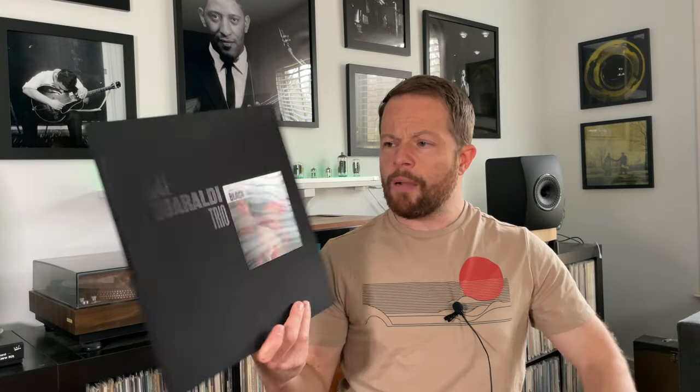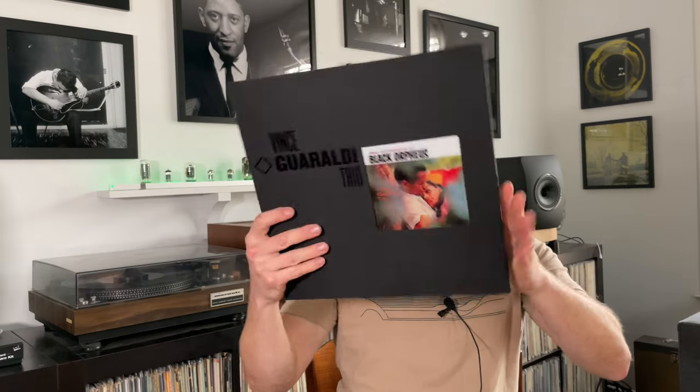I was very happy they decided to tackle this music, though I understand a lot of people weren't — they were looking for something a little sexier, possibly by a more interesting musician. But this is really exciting for me. It's the first time they've done a piano trio as part of this one-step series, and I really wanted to hear what they'd do with that. I think it's a fantastic choice, at least for me. Let me show you a little more detail on the packaging, since people care about that when spending this much money. This is number 1846 — they number all of them.